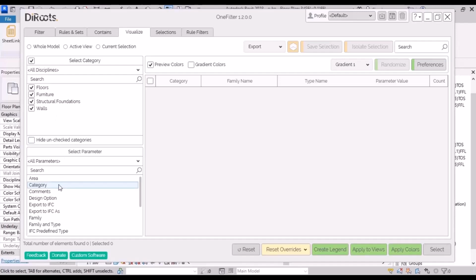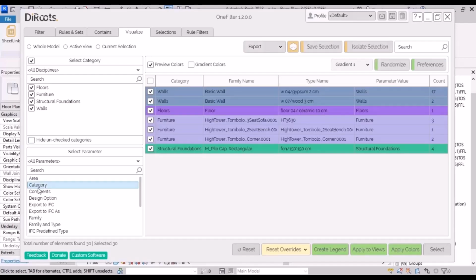So based on what parameter we want to color them? For example, we choose category, and here you see, it gives us a color for each category, as you see here.